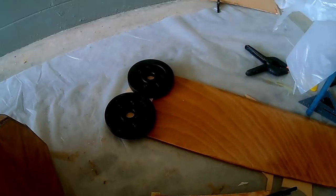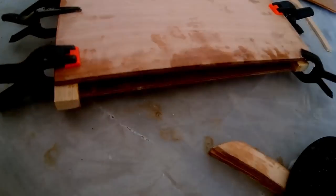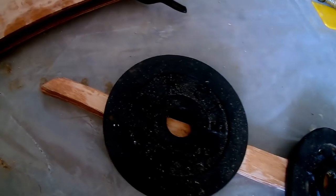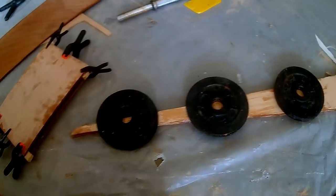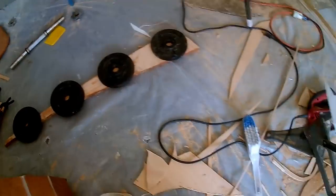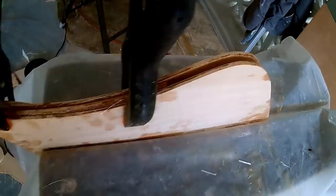What have we done? We put the handle onto the daggerboard. We have put together the daggerboard trunk with some room to trim if needed. Put 3 plies of plywood for the skeg that is being weighted down right now. And I've got the rudder assembly, epoxied the inside, got this all clamped up.